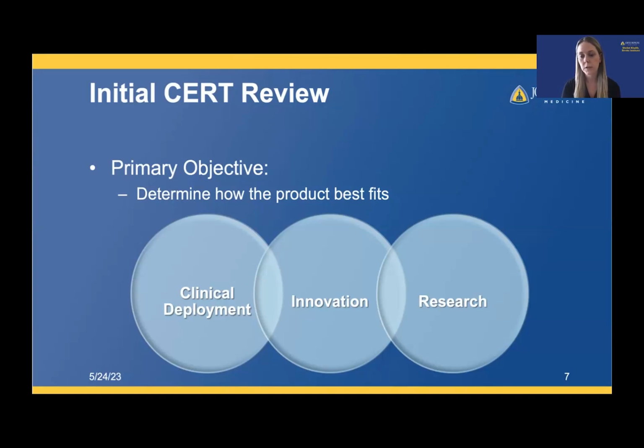But if a company is interested in pursuing specifically research with us, they would be interested in perhaps a feasibility study, clinical effectiveness study, a mechanistic study, or perhaps they're interested in pursuing FDA approvals. Both products within the research and innovation categories would require some regulatory elements, such as an NDA contract, a faculty champion and clinical champion established, as well as IRB approvals as necessary. It would also require willingness of the company to provide funding for clinical staff time for various research initiatives.